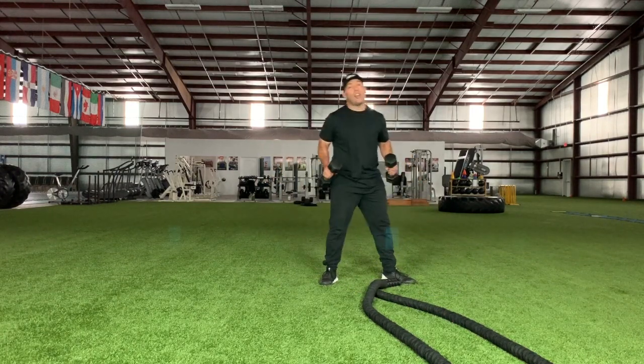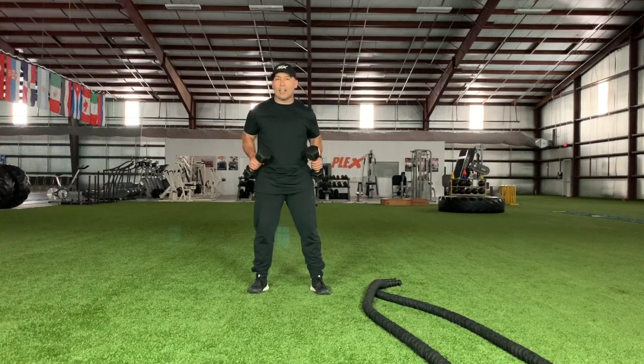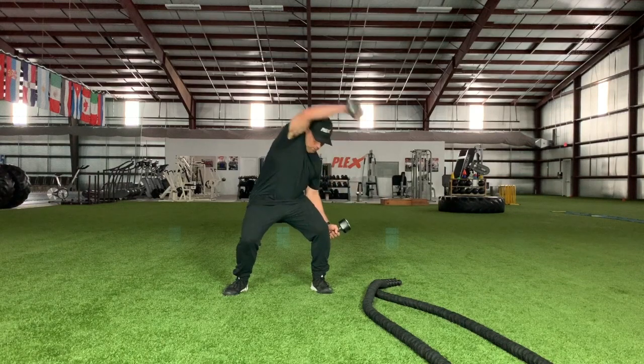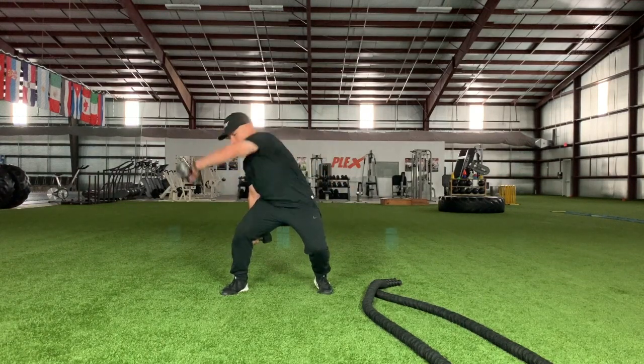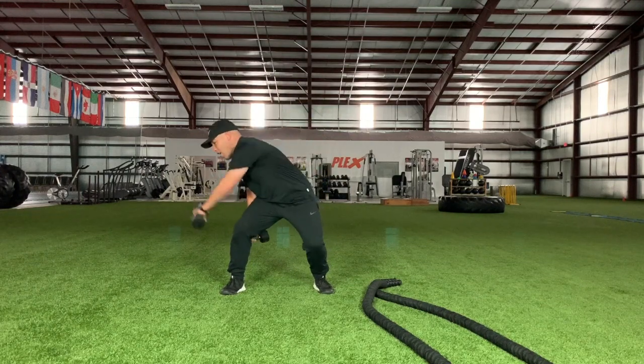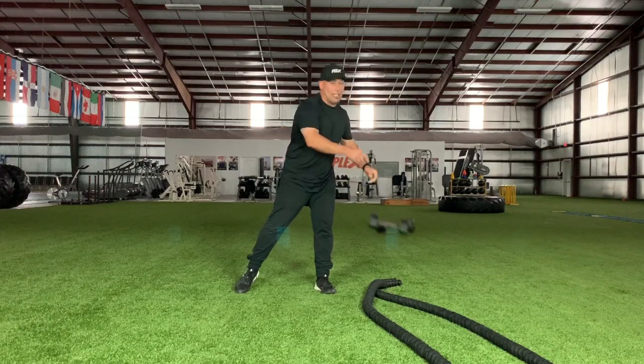Then, second set, or if you don't have the ropes, you're gonna do it all with dumbbells. Treat it exactly as if you had the ropes. Lean over, this one's tough. Over, over. Notice, I'm in complete control of this. I gotta tell you, my shoulders are on fire right now. My legs, everything's on fire. So I better stop there.